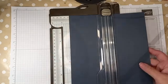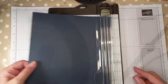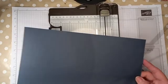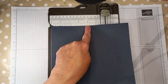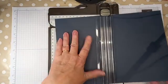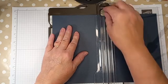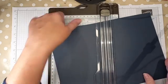So this is our standard kind of scoring measurements. If you've written them down from every single time I make cards, then do feel free to follow those. With the short side at the top, you're measuring in the middle at 10.5. And with the long side at the top, you're measuring in the middle at 14.9 centimetres. And you're just scoring, okay? Only scoring.